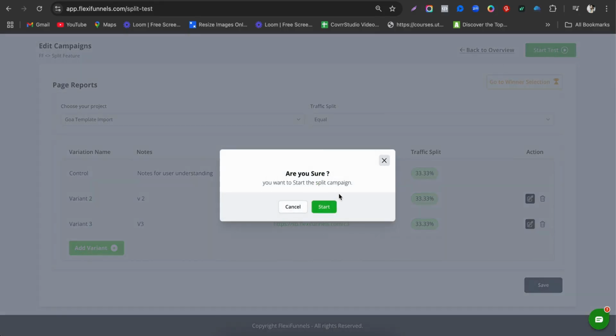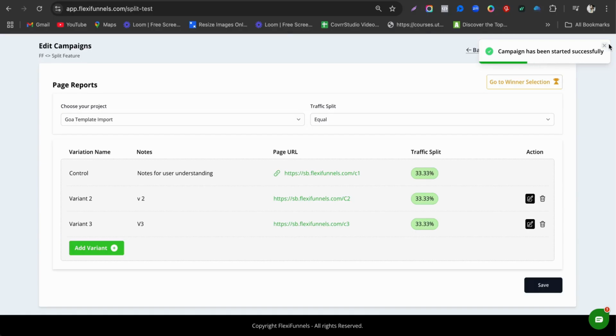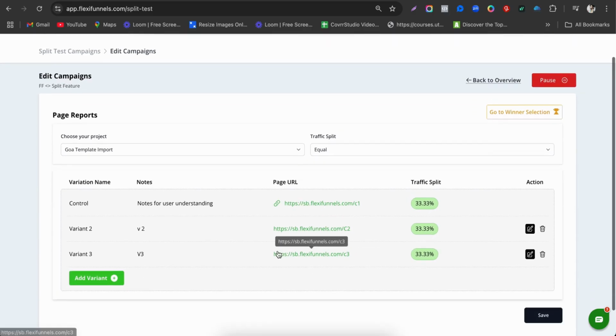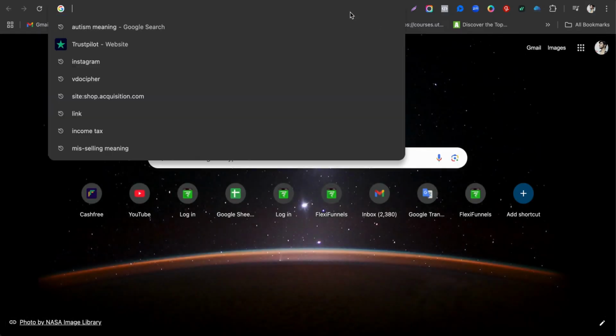Are you sure you want to start the split campaign? Yes, I will start this split campaign. Once you click on start campaign, you'll see this is starting. And over here, the most important thing, let's test how it works. First of all, I'll copy this one and open it in this specific project.